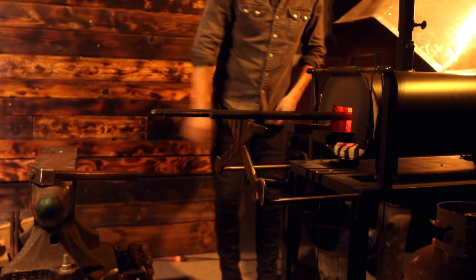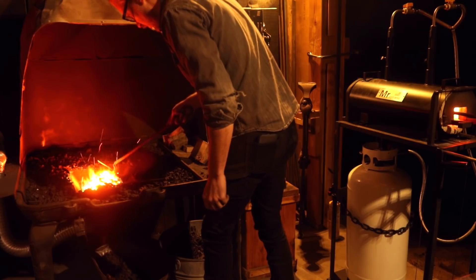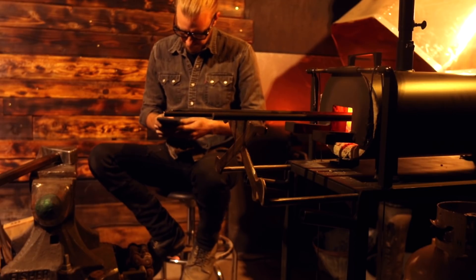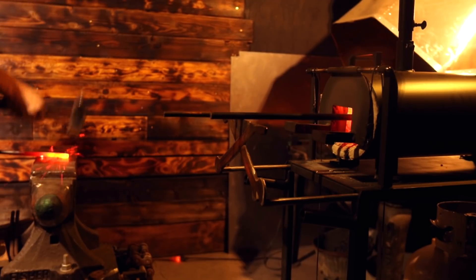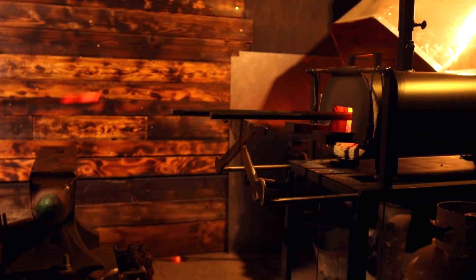Another point when working between these two systems is operating maintenance. When I get a propane forge running, if I want to adjust the fuel or air intake I can, but I really don't have to futz with it. The coal forge constantly needs to be tended — whether building the fire up, adding new fuel, whatever. It forces me to be more attentive and pay attention to what I'm working on, which I like. Since the propane forge is relatively easy to operate, I can put steel in, know it's going to get hot in a couple of minutes, and work on it. If I'm working on multiple pieces, I'll probably use the propane forge because I know I can set it and forget it.